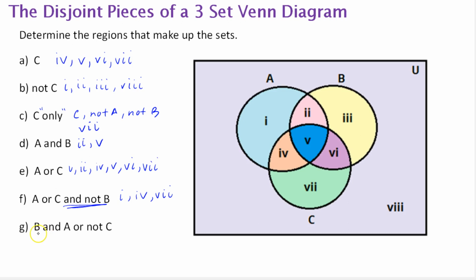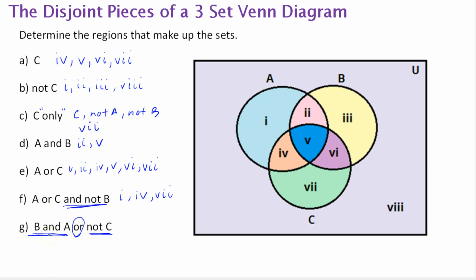And finally, we're asked B and A or not C. So we're going to start with B and A. Then we have "or not C." So there's a lot of operations going on. So first we want to find anything in B and A. We've actually found this already. B and A is equivalent to A and B. Okay. And then since it's "or," we'll add on to that anything that's not in C. So we have to find the complement of C, which we actually found up here. Okay. And we'll compare it to these two in just a minute, but let's kind of start from the beginning.